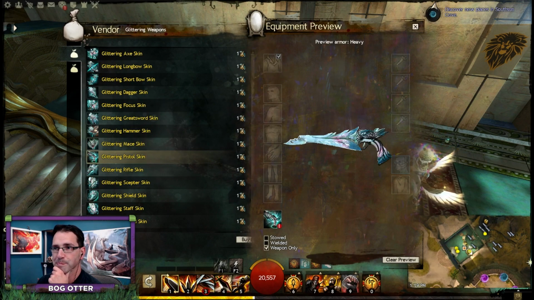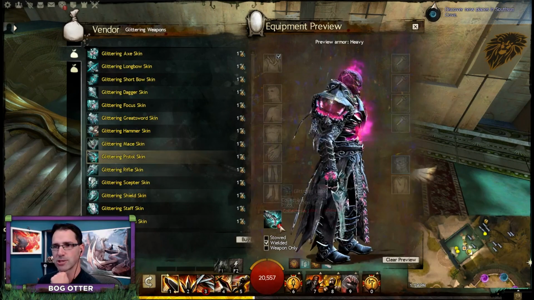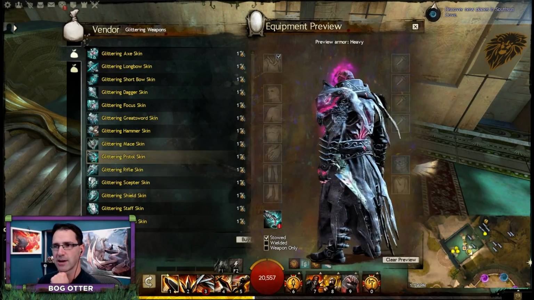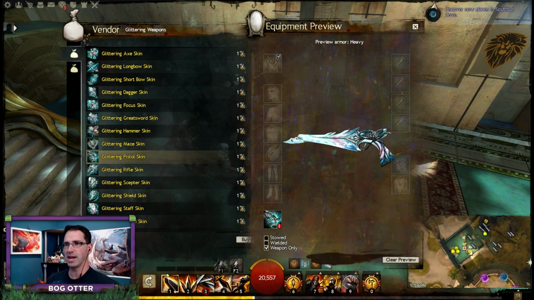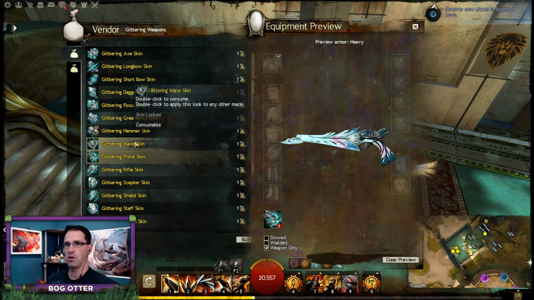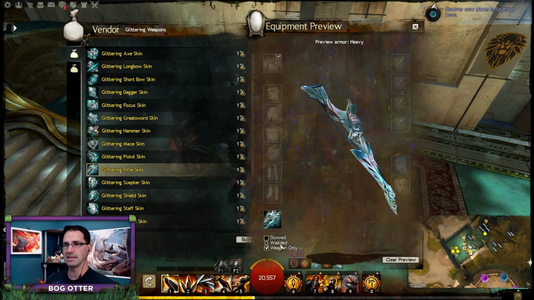Alright, pistol. It's actually one of the better ones. It's got a sleek look to it. Of course, it clips a little bit with the outfit that I'm wearing. I like the pistol, which is strange. I don't normally like the pistols or the rifles at all, but this is actually pretty slick. I think so far the longbow and the pistol are my favorite. The rifle skin, again, I like that. That's pretty neat, too.